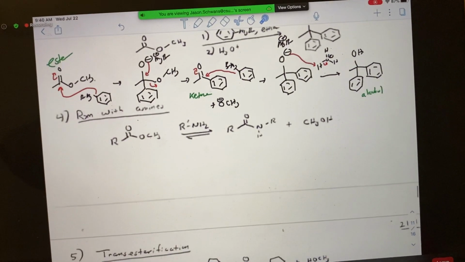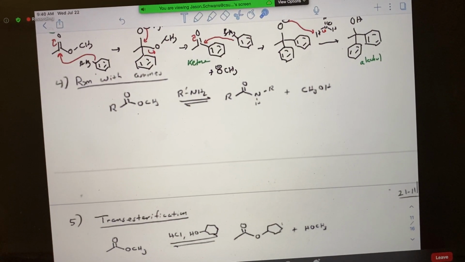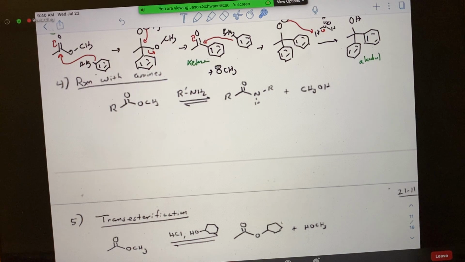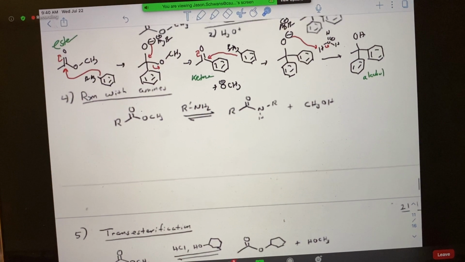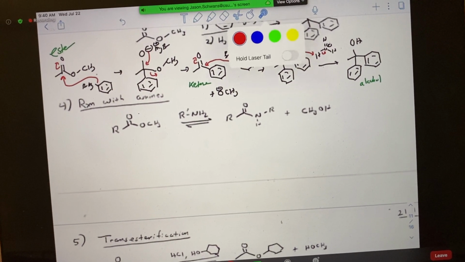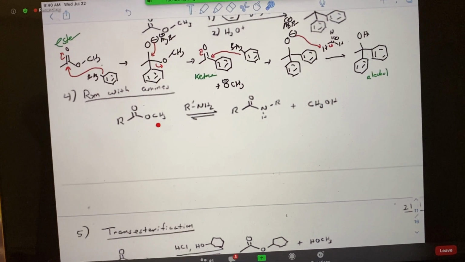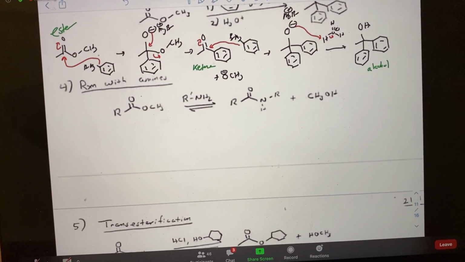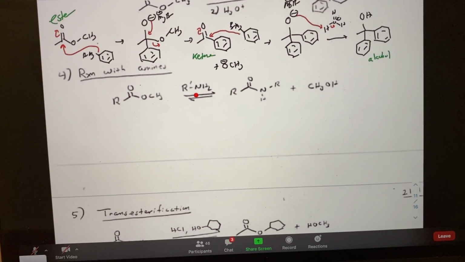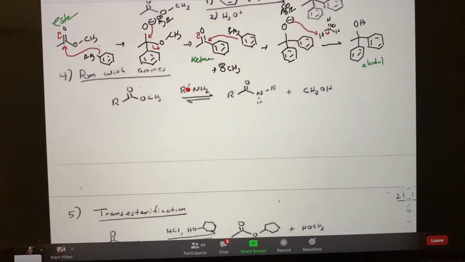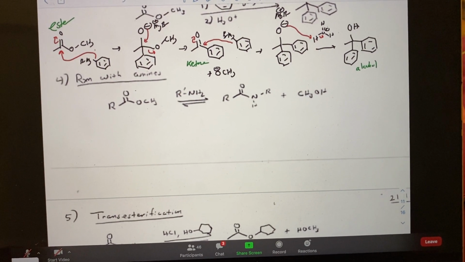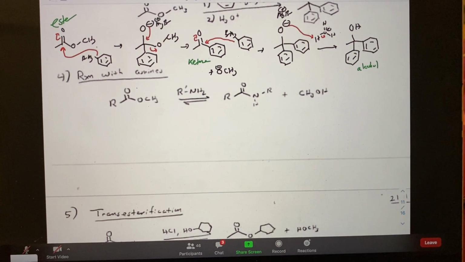And we're getting there through all of these different reactions. How about a reaction with an amine? I'll leave that there in case we still need it. Let's take an ester and react this with a primary amine, so NH2 connected to some R prime group. And here it looks like we're actually generating an amide.